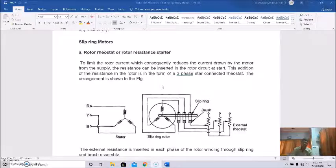And the only leftover portion was the starting methods of the slipring induction motors. And today we'll discuss the starting of three-phase slipring induction motors. And after that we'll discuss the speed control of the three-phase induction motor. So let us start with the slipring motors.